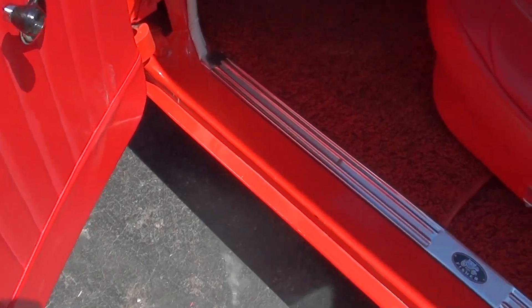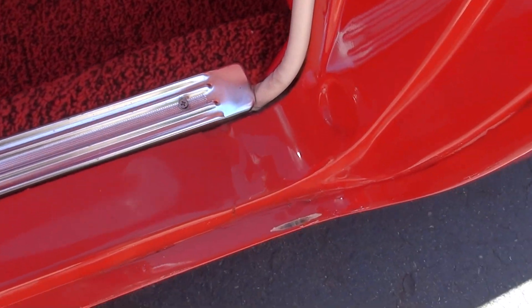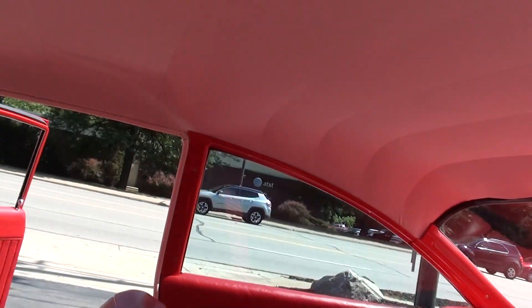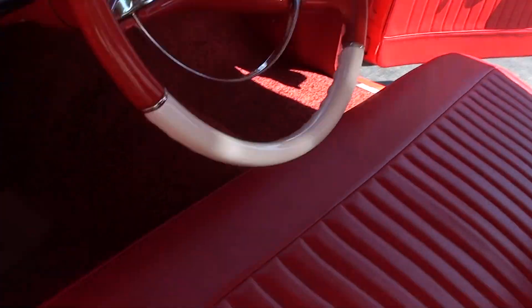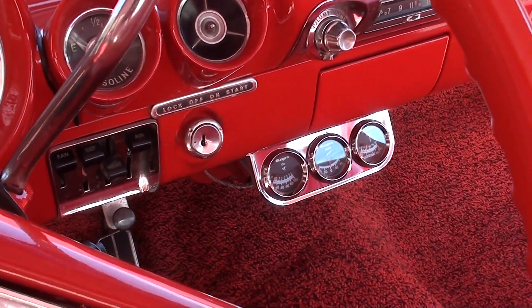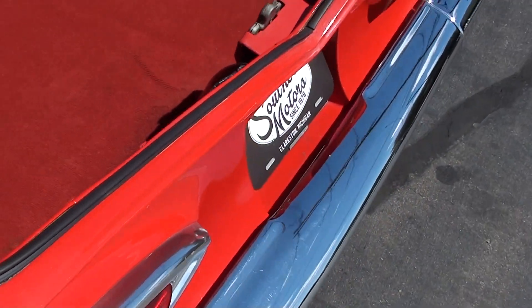This interior is actually brand new — that was just replaced not too long ago. Just a little dust there. New carpet, new sill plates. A little scrape right there. Factory bench seat. Tilt column with a stock wheel. Factory dash showing 30,000 miles — I'm sure that's 130,000. It's got some aftermarket gauges. I don't think the AM radio works. Dual exhaust, stock rear end, no big gear — it's a stock gear.